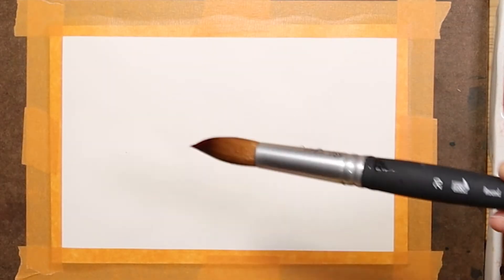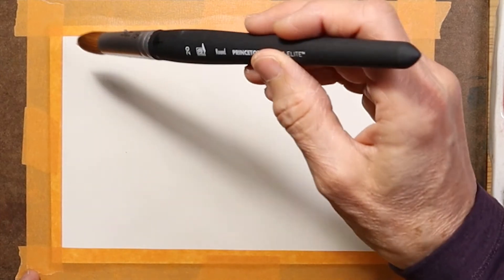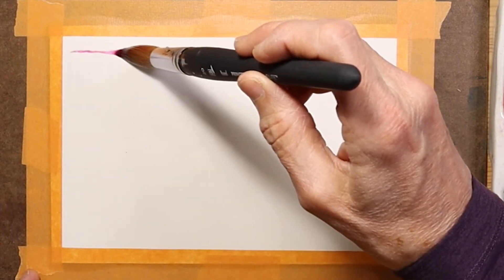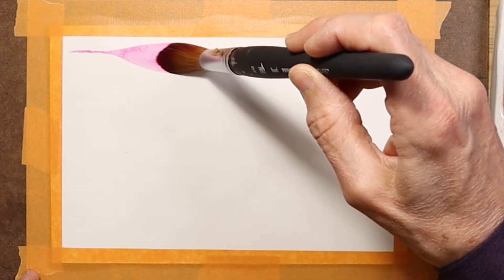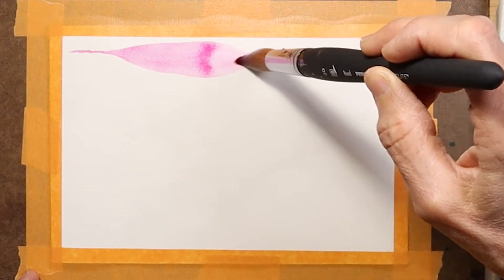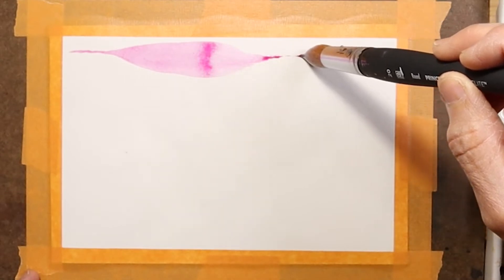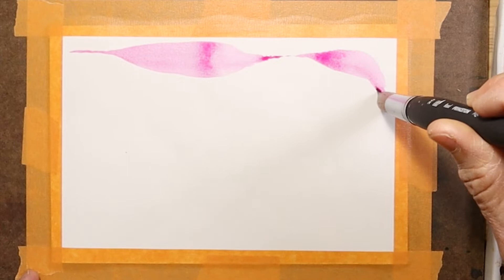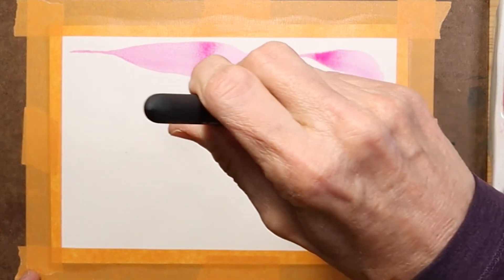Even though this is a number 20 round, which is a very large brush, you can see here I can create a very fine line, and then with applying pressure create quite a large stroke back into a very fine line, and almost like a liner, almost like a script. Oh man, this is amazing.